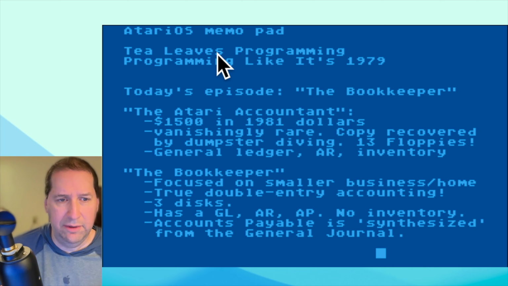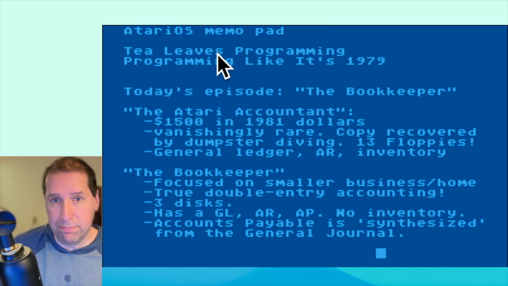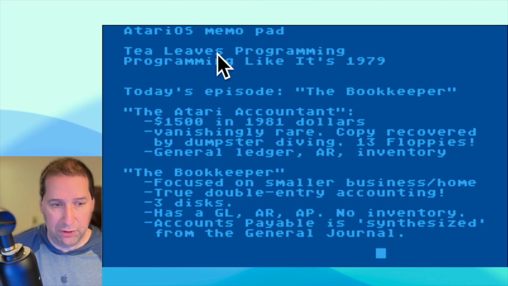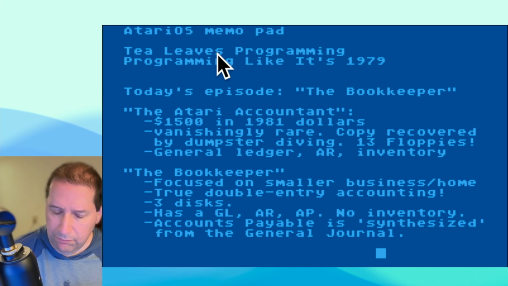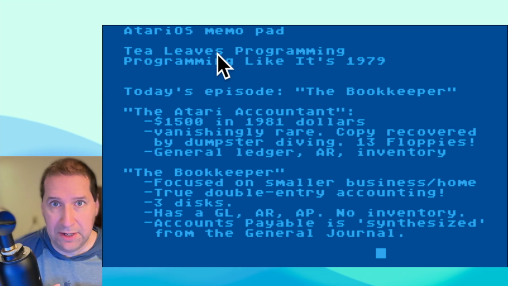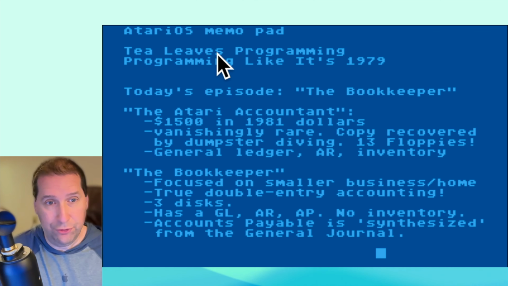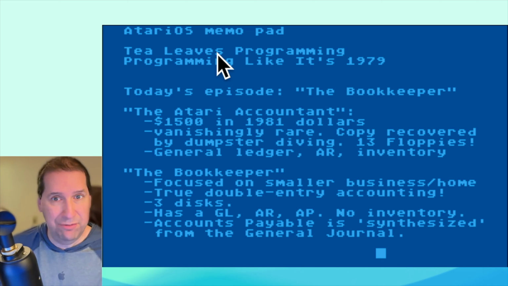There was a BASIC cartridge. So the Atari 400 and 800 had a cartridge slot, you can get an optional disk drive, you can get an optional tape drive. So if you wanted to program in BASIC, you would get a cartridge and you would put it in. And then if you turned on the Atari, you would get your BASIC prompt. The other thing that I found strange, and I cannot explain it because, as I said, I'm not an Atari expert, was the Atari 400 had one cartridge slot and the 800 had two, left and right.